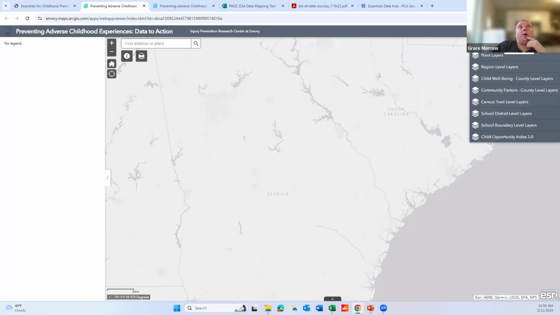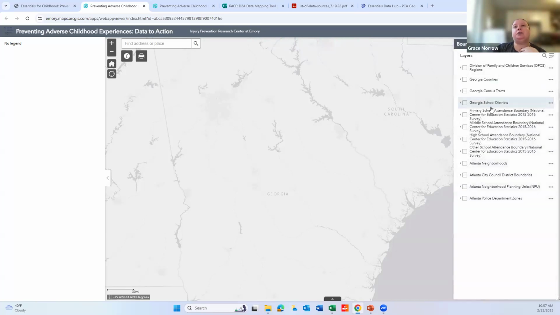So first, the way that you want to think about the mapping tool is that if you are of a certain age, I don't have children, maybe they still do this in school, you might be familiar with an overhead projector that your teachers used to teach you things, where they'll have one clear sheet of paper with a math problem on it. And then as you were learning how to multiply or divide or whatever, they would take other clear sheets of paper and put them on top of that original clear sheet to show you sort of an overarching process. That's exactly what's happening here. You want to think of this map of Georgia that we have as the base layer, and then you are adding additional sheets on top of one another.